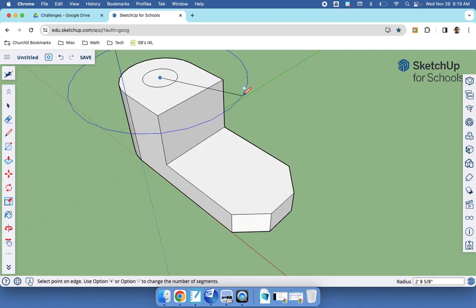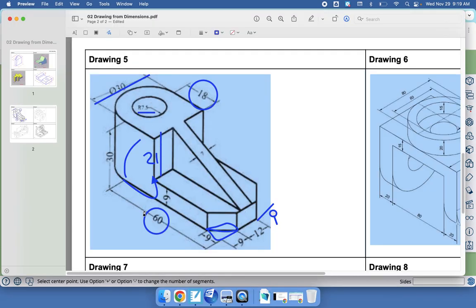Let's say I would have doubled 7.5 and made it 15. That didn't seem reasonable. That seems wrong. So here I feel good. This drawing doesn't show that it's going all the way through. We will assume that it's going all the way through. Sometimes you'll have drawings that give you dashed lines here so that you know it's totally hollow, and then you have something at the bottom too.